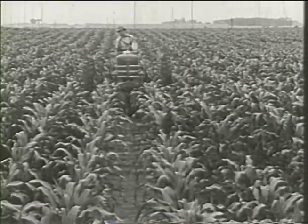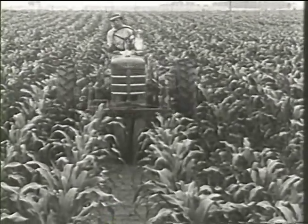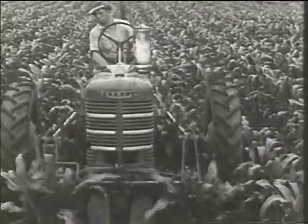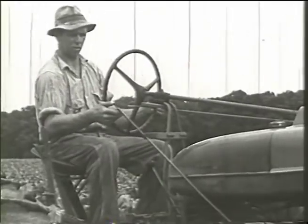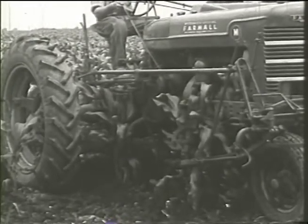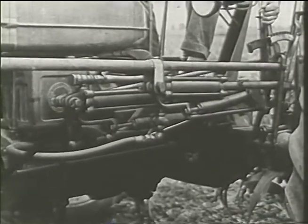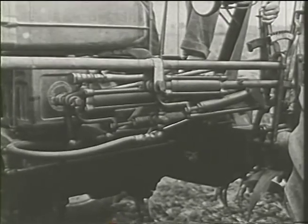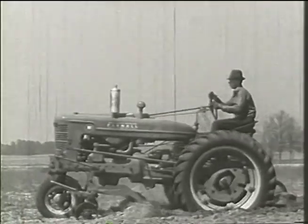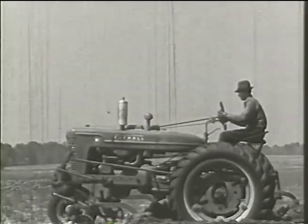The new H and M Farmalls have comfort, power, and speed. Now International Harvester announces a new development — the Lift-All, a perfected hydraulic power lift so simple a boy can operate it. The touch of a lever and hydraulic power swiftly, silently, easily lifts or lowers all direct-connected implements. Separate hydraulic cylinders do the work; fluid pressure is supplied to each cylinder through flexible tubes. The operator moves a convenient control lever, and instantly the two front cylinders go into action, lifting the front bottoms of this three-row lister.